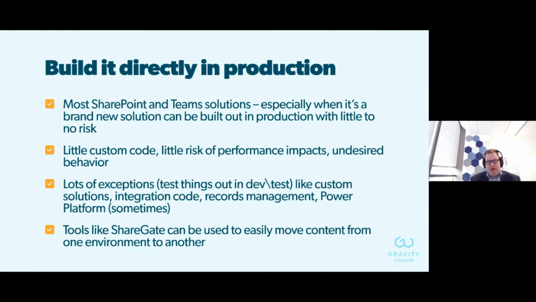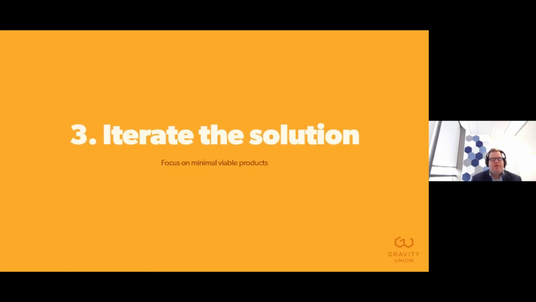There may be some things that we're cognizant of, but by and large, net new sites, net new Power Apps, net new Power Automate workflows. If no one's using that stuff yet, go right into production, build it out, save all the overhead of managing and pushing it through environments. There's little risk in doing that these days, and it's going to allow you to really focus on delivering more value. In cases where you need to debug stuff or more complicated solutions, you can use tools like ShareGate to actually move that content back and forth between environments.